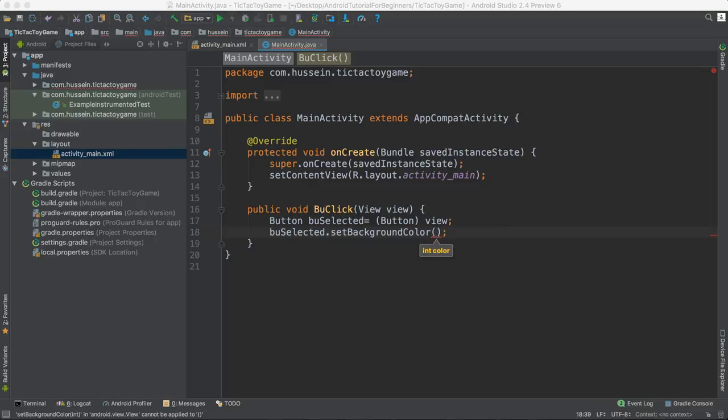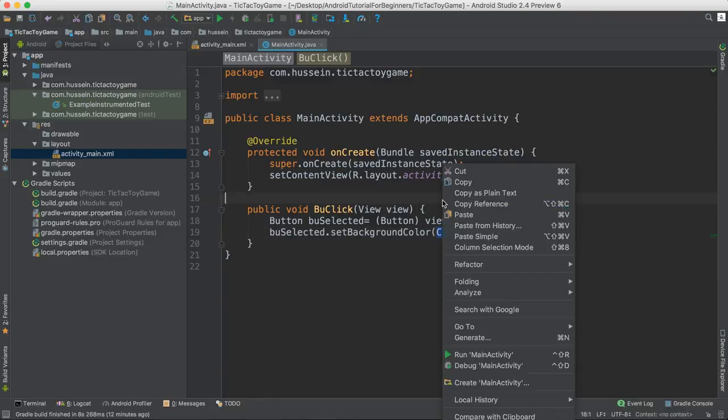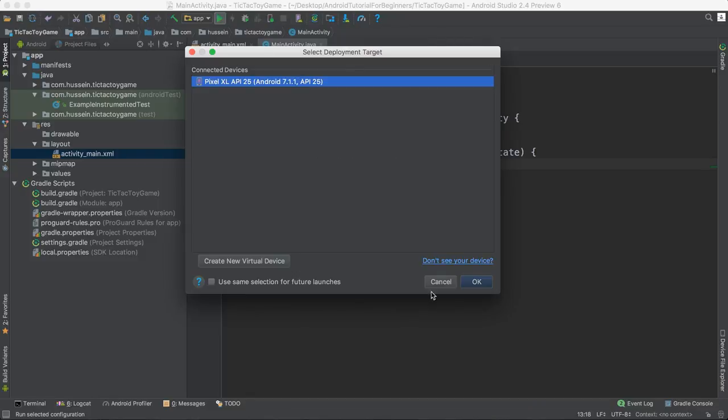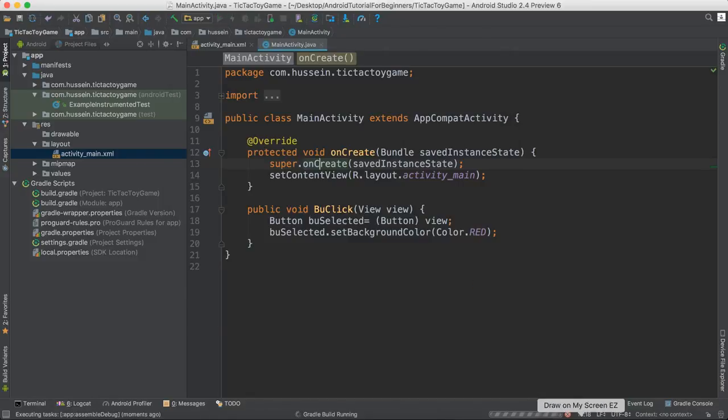So I would use a very simple way to set the background color. Just I say, for example, Color dot whatever. This is red. When I say Color.red, this is the color from the system, Color.red, Color.green, any color you want. So just let me run to make sure the layout is designed, and whenever any button is clicked, it will change the background color of that button to red. So I make sure, hey, I'm on the correct path. Waiting for some time to see the result.